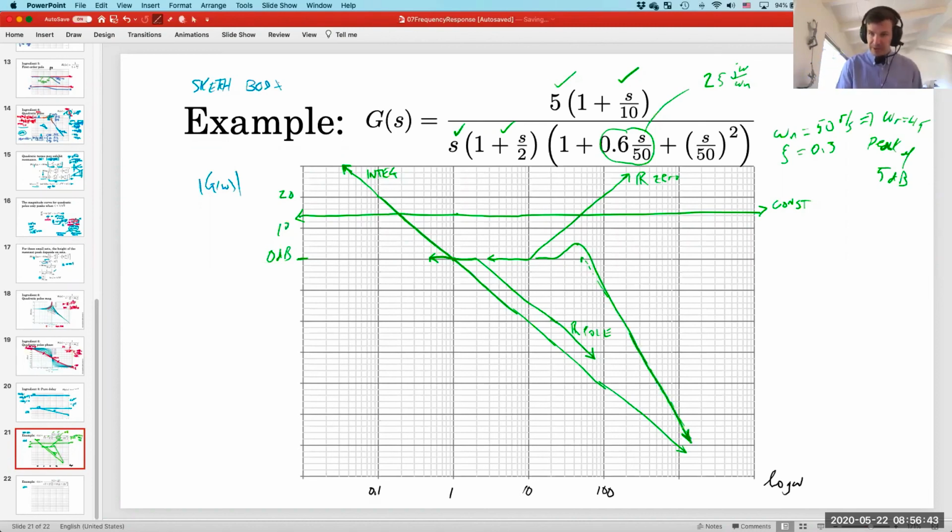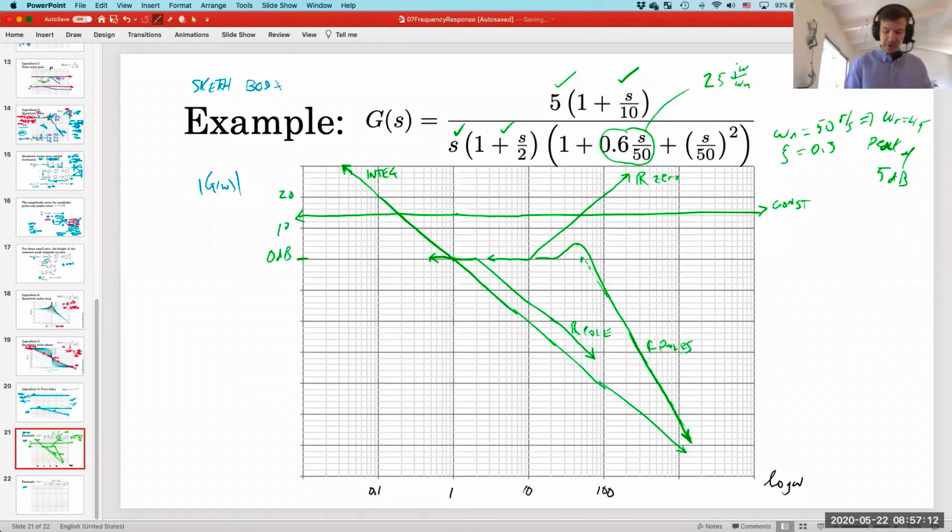So did you catch that? I wanted to show you the mechanics. I drew the 40 dB per decade asymptote rooted at the natural frequency, and then I used that to help me approximate how this actual curve will sag onto it. Okay, so this is the complex conjugate poles.